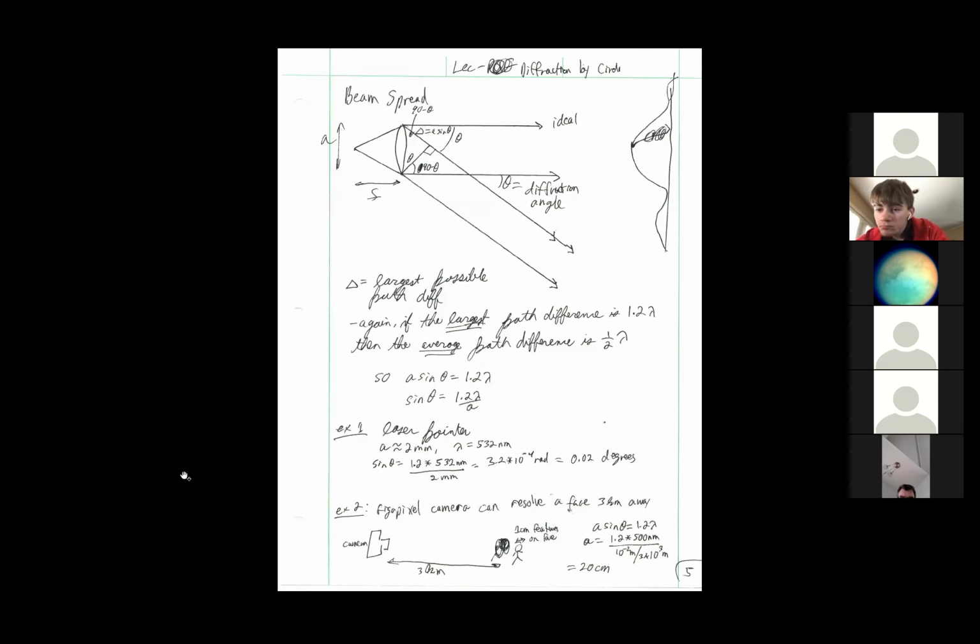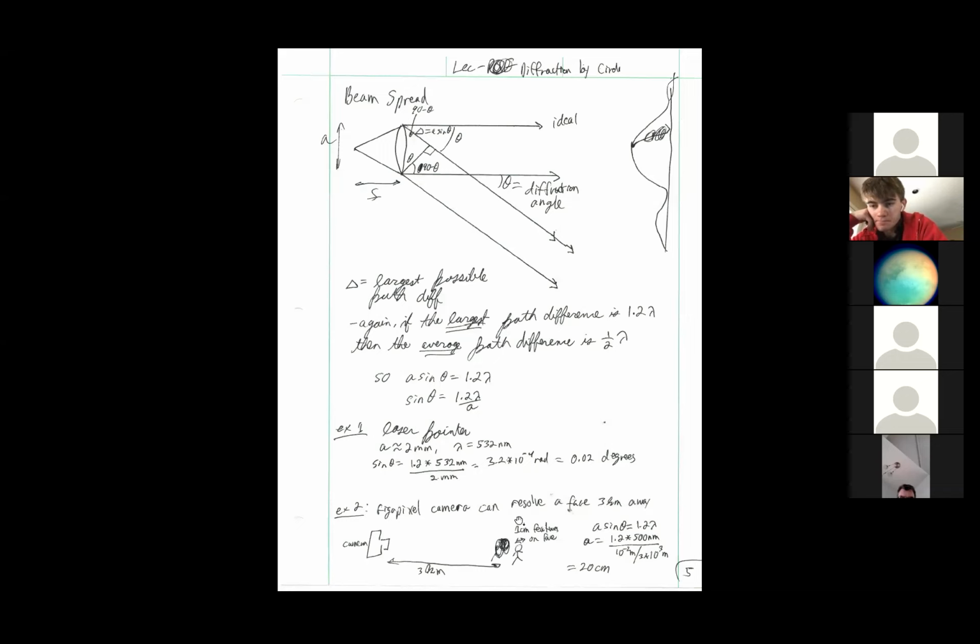Now, several years ago, I went to a presentation by some people at the USC Film School who had made a gigapixel camera that could resolve a face 3 kilometers away. And it resolved a whole lot of other things. It's a gigapixel camera, so it is something times 10 to the 4th, closer to 10 to the 5th by 10 to the 5th pixels across. It's picking up a whole lot of information. And what I want to do is, if they didn't give us all the technical specs of their camera, but if they can resolve a face 3 kilometers away, well, then we can figure out the aperture of their camera.